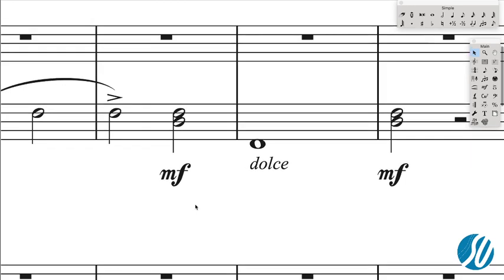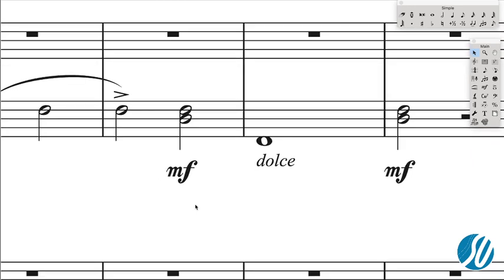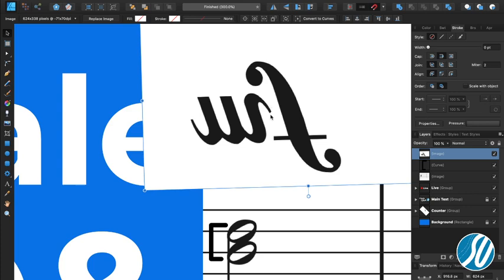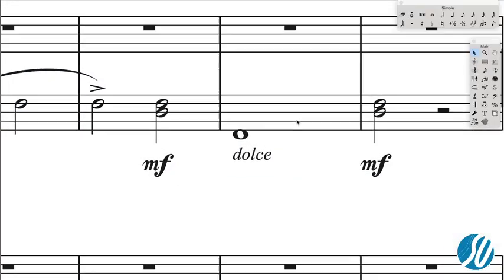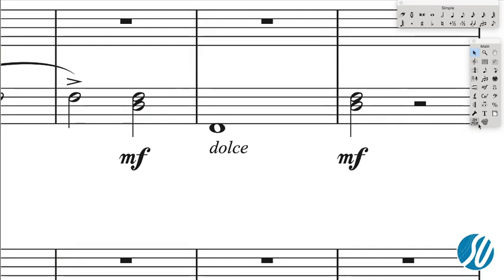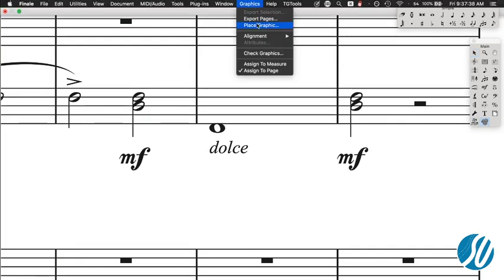Either way, the best thing I could think of off the top of my head, unless you have these specific letters with the exact same orientation and you're not wanting to literally flip a picture. If you're actually wanting to literally flip a picture like this, the best thing I could think of is to take a picture like this, screenshot it, and then use the graphics tool and basically place graphics from anywhere on your computer into here.